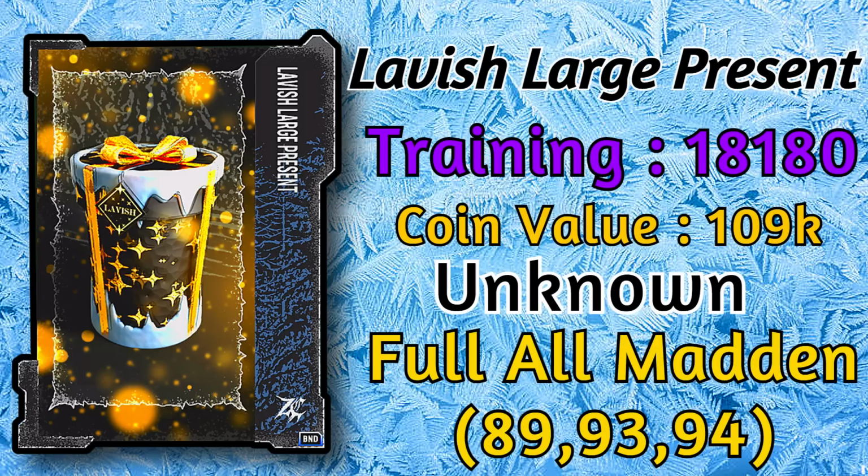This could, though, just be an 88 overall All Madden. I think at that, it would be a little bit of a dud. Some people are thinking it could be 90 plus. 90 plus makes a little bit more sense. If you think this is a 93 or 94 overall All Madden, I have a little bit to say when it comes to that. I just don't think it is, because a 93 does quick sell for 33k training. But that is your Lavish Large.